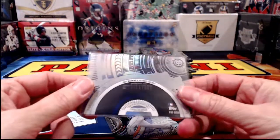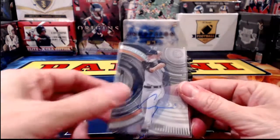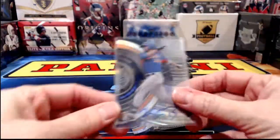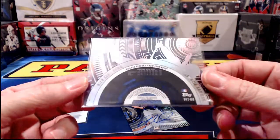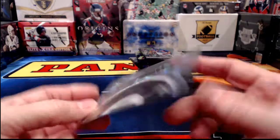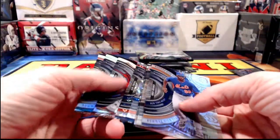There's our first, well, it's our second autograph hit, I guess, technically, because the redemption will be an autograph. Matt Manning for the Detroit Tigers. Well, got that one upside down. And then that brings us next to, I never say his name right, Becerra, something close to that, for the Mets. And then I believe this is Conlon. Yeah, Conlon also for the Mets. So back-to-back Mets there. I'll leave the redemption setting where that will remind me to go to the checklist and take care of that one.